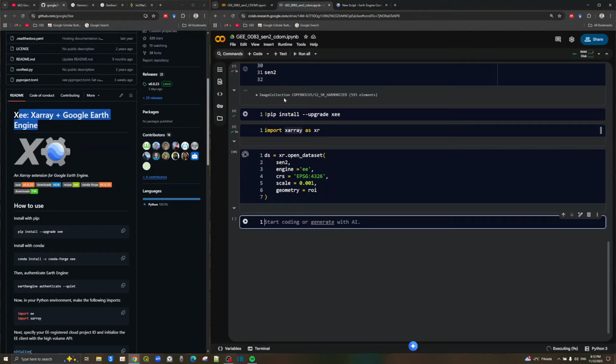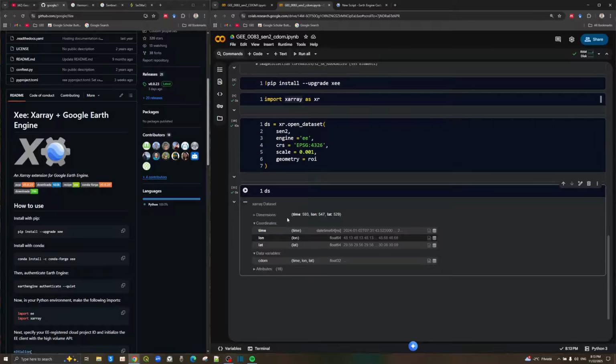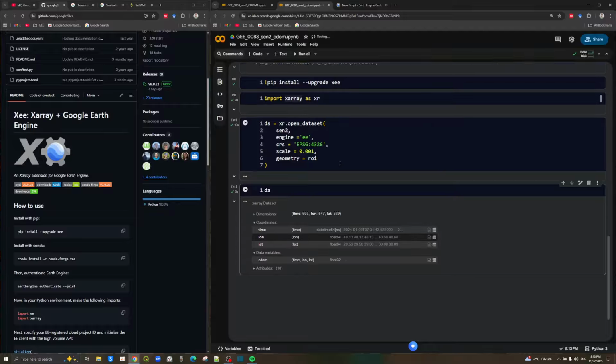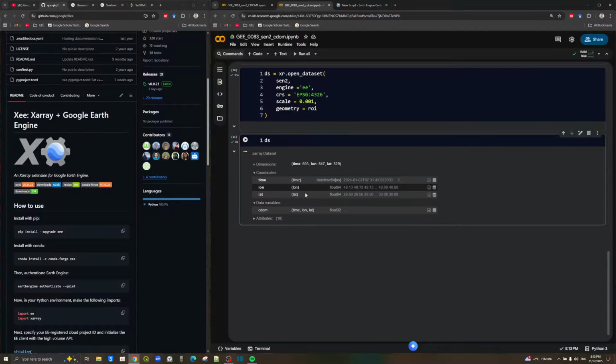So now I'm converting an image collection into xarray format. If you run the datasets, here you can see no longer an image collection is available, and we have a multi-dimensional array structure.